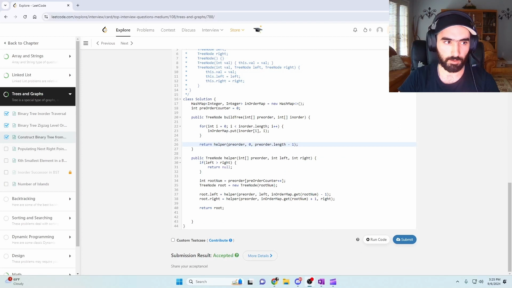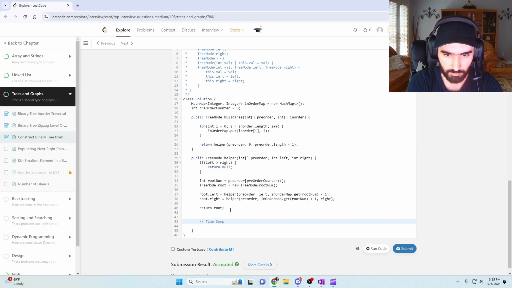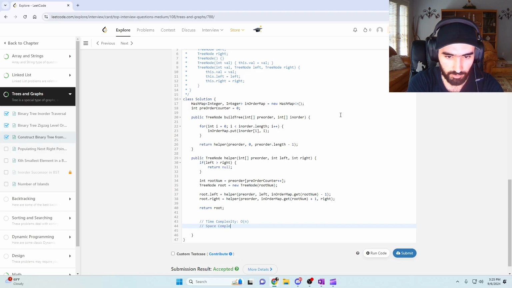And okay, that's accepted. So now, considering the time and space complexity for this problem, we could start off by talking about time complexity. We are going through every single node inside of this preorder array, and we're recursively calling from it. So this actually is O of n, where n is the number of nodes, because we're only ever iterating and doing this for each node in the array. These recursive calls are only going to stop once we are done touching every node. So it will be O of n.